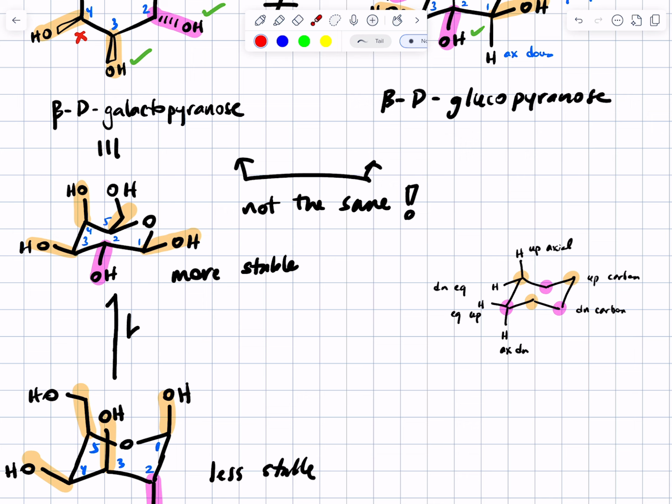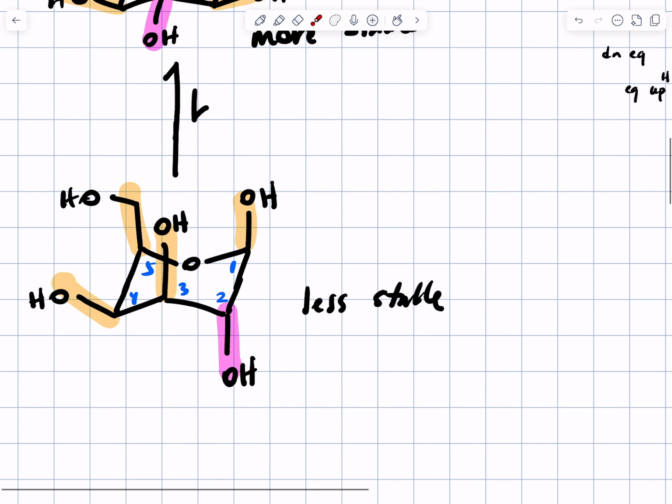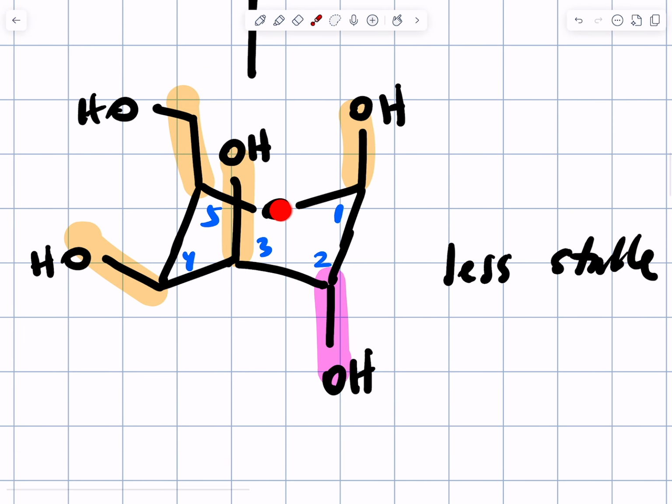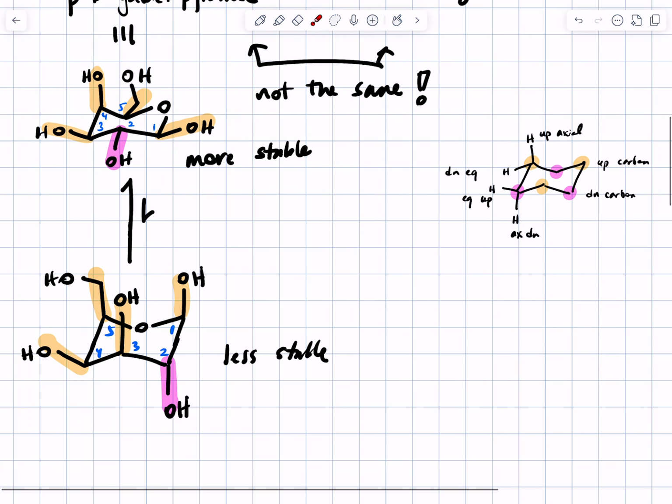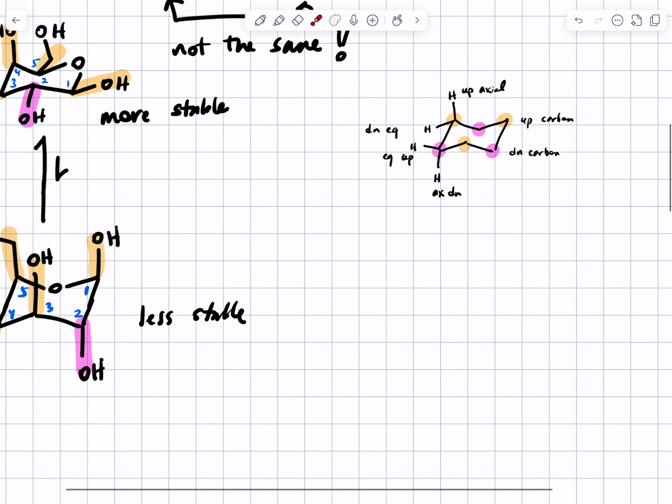But yeah. Okay, so students often ask, what if I draw the wrong chair at first? And I say, don't worry, just then draw the other chair, which sounds ridiculous, but it's important because we could very well have started with this one. I could totally have decided to put the oxygen at a valley position, and that would have determined that all of these groups were axial. And then I would have looked at that and said, okay, I need to draw the other chair. And this should be a review, but when a chair flips, the following things happen.